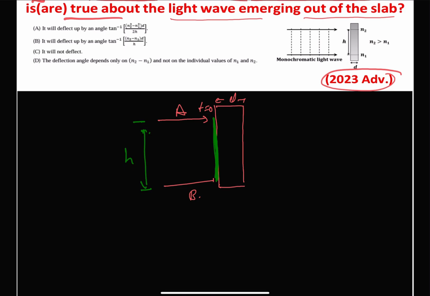And we have the refractive index here as n1, and on the top it is given as n2, and it is given that n2 is greater than n1. So the emergent wavefront, we can approximate it, will come out something like this, making an angle of theta, and here we have to remember that n2 is greater than n1. Let us call these A prime, B prime and C, and this distance we call x.